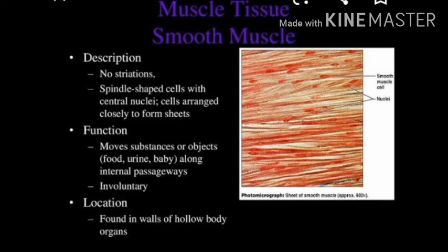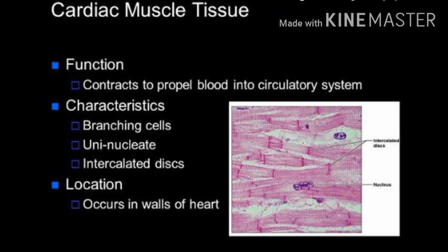The next type of muscle is cardiac muscle. Cardiac meaning the heart. These types of muscles are present only in the heart and some of the blood vessels coming from the heart. Their main function is to contract and relax rhythmically, hence transporting blood from the heart to different parts of the body. Hence, they play a very important role in the circulatory system.